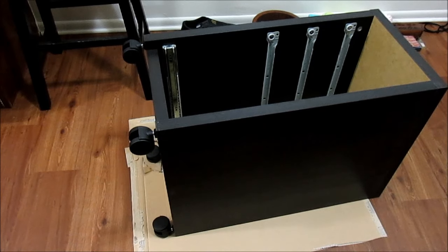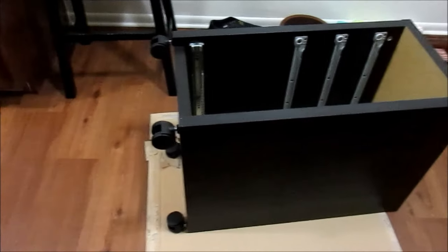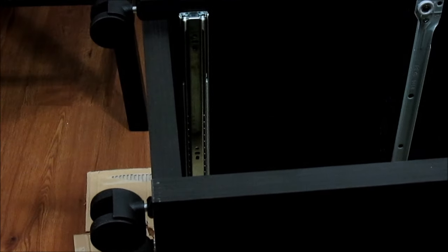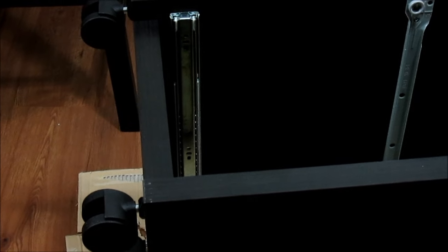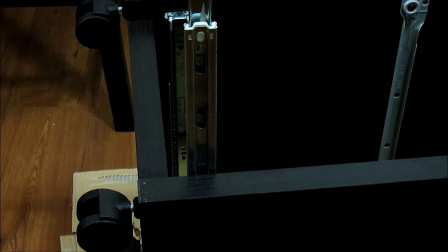So I have the Micke shelving unit turned on its back. There's one thing you have to do in order to mount the rails on the bottom drawer. You're going to have to pull out the rail that goes into the track here, like so.